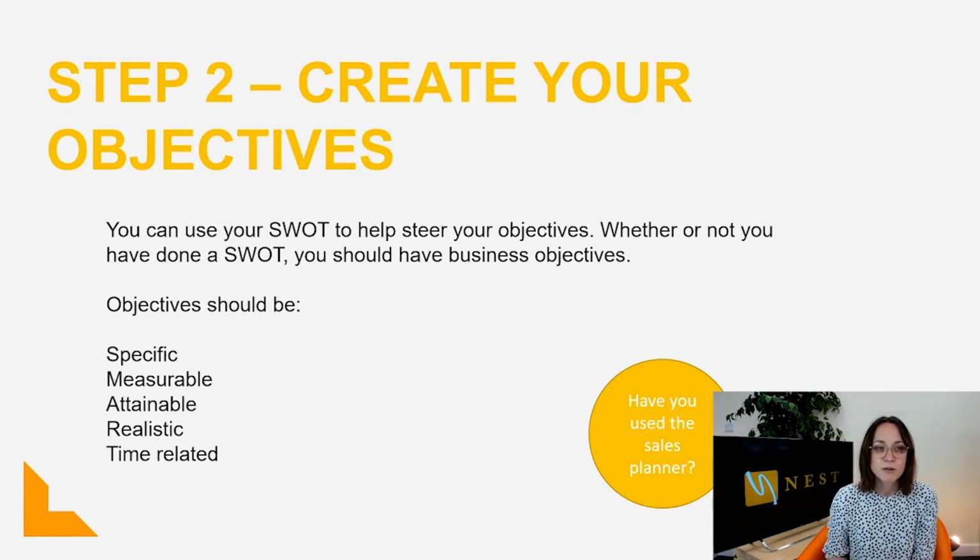Another way to help you set your objectives is using the sales planner in MyMA. That will help you put in your current figures, for instance your leads, your conversion rate, and it will show you what track you're on to see your goals over the year. So that would be a really good exercise for you to do. But also check your real-time KPI reports in MyMA too to see where you are now and what you want to set your objectives as going forward.